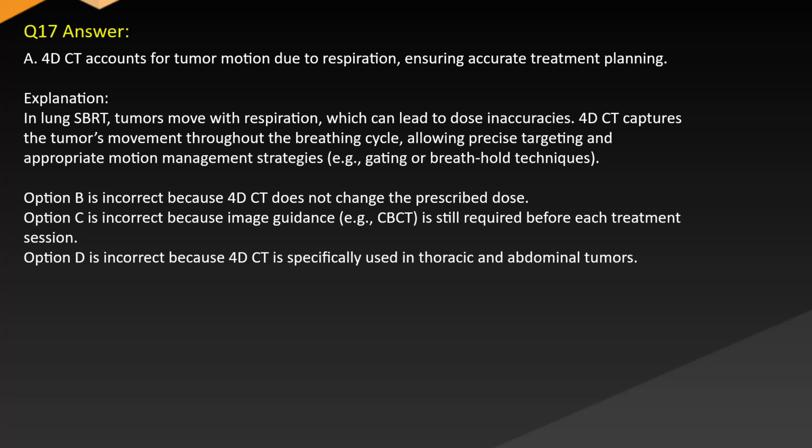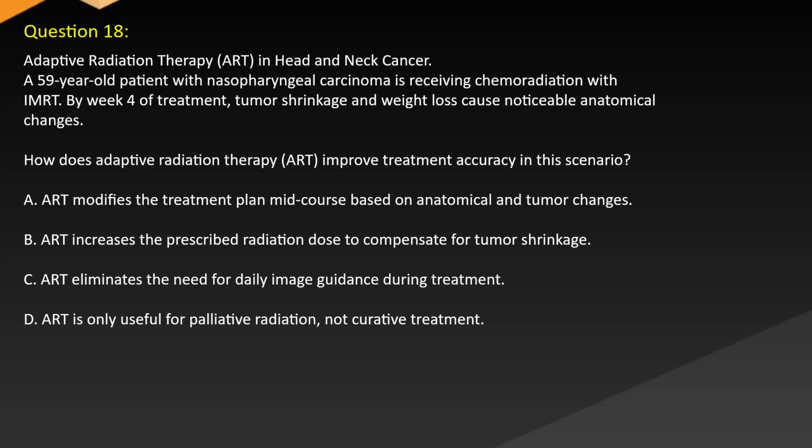or breath-hold techniques. Option B is incorrect because 4D CT does not change the prescribed dose. Option C is incorrect because image guidance, CBCT, is still required before each treatment session. Option D is incorrect because 4D CT is specifically used in thoracic and abdominal tumors. Question 18. Adaptive radiation therapy in head and neck cancer.